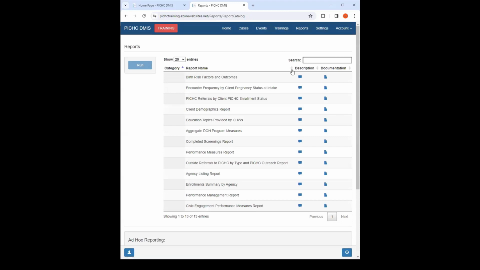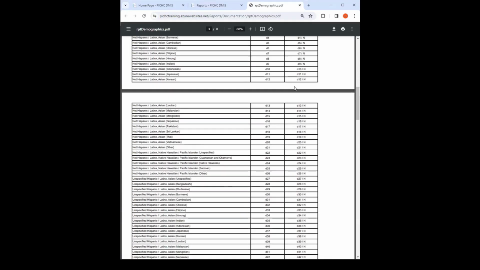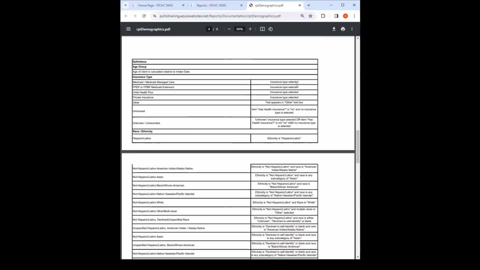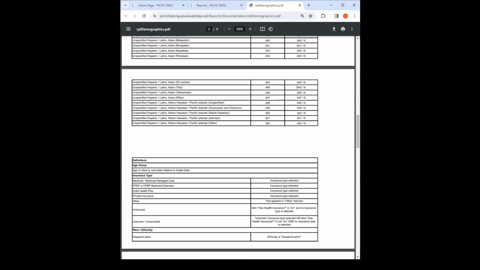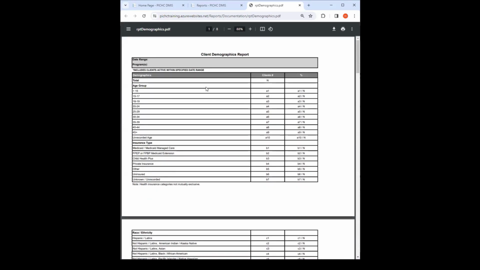What I will say is, we do provide generally pretty in-depth documentation for every report, which covers what questions this is coming from, what the case base usually is.